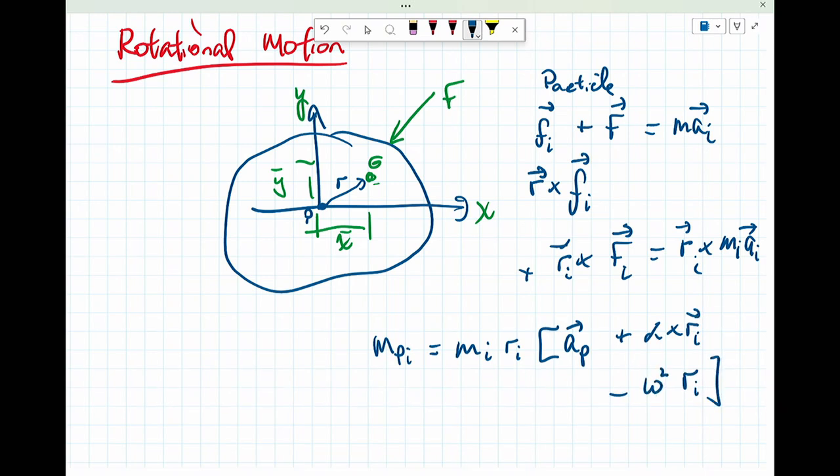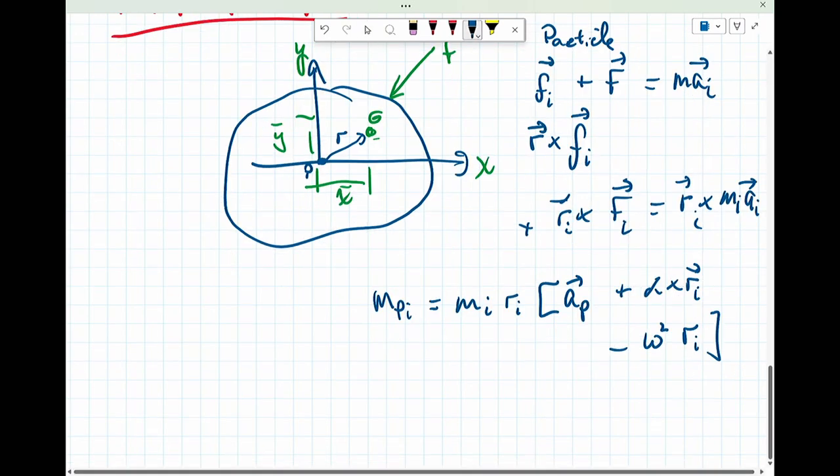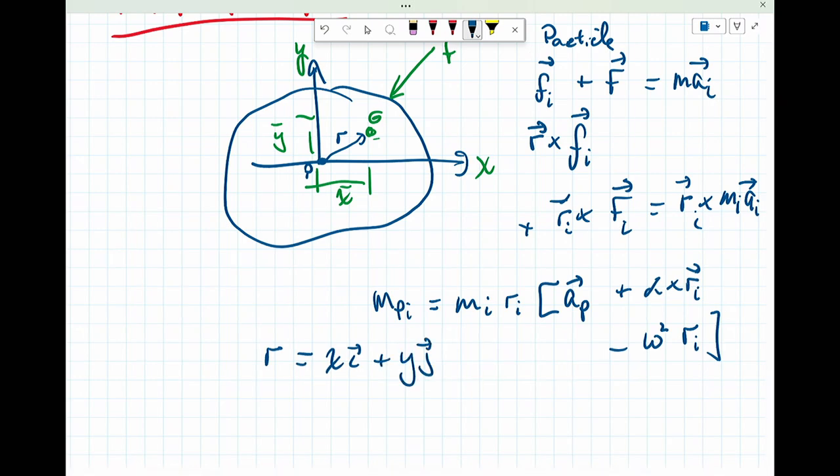So same thing as before. You've already looked at these equations. You know that that's something you're going to look at with relative velocities. So you have the tangential acceleration, the normal acceleration, plus A_P. So you're just doing a relative acceleration component for this. And r is equal to x i plus y j.